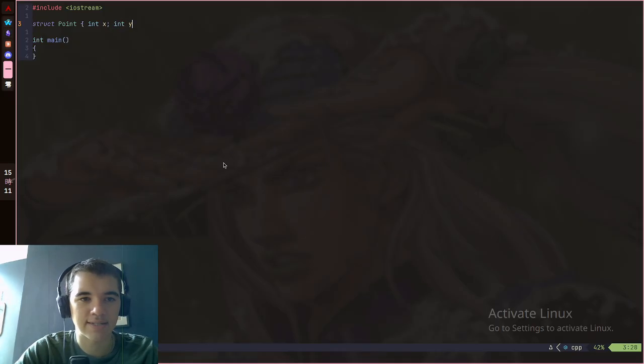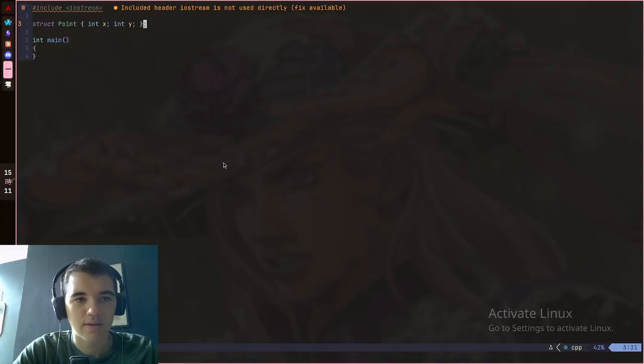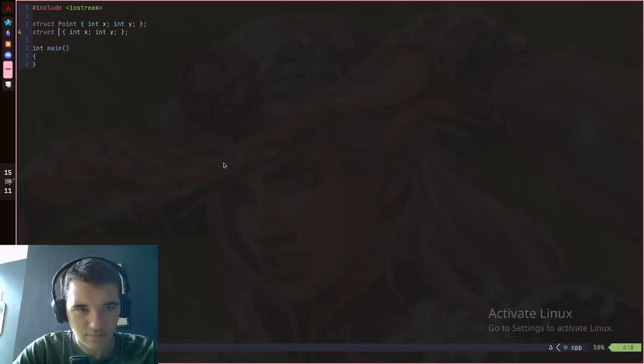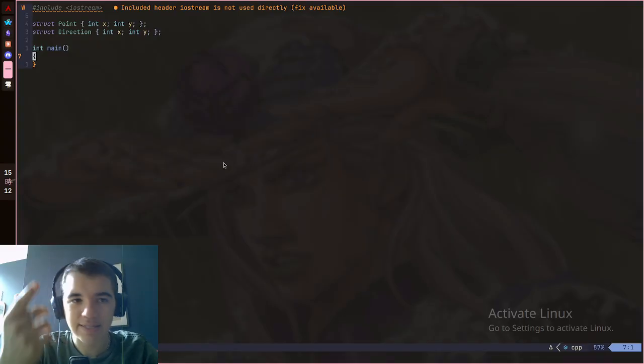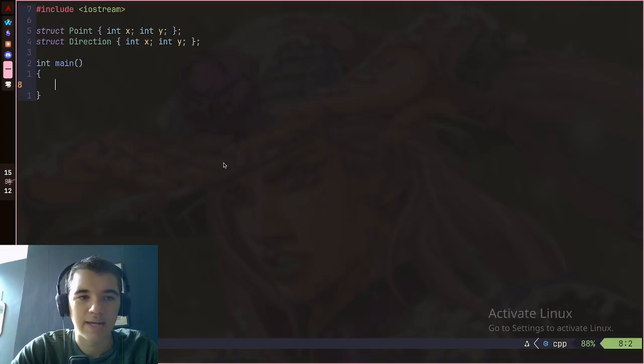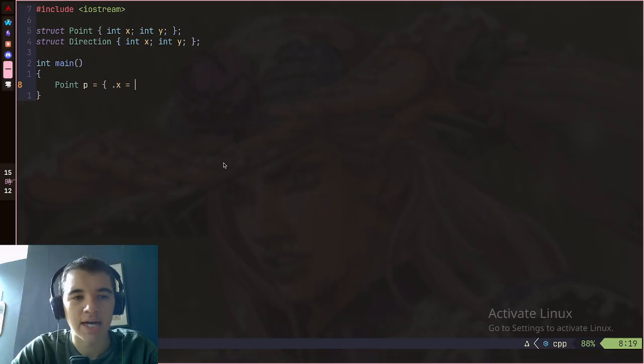Okay, and we'll have a struct direction. So from this, let's go ahead and define our point. So point p equals, using the aggregate initialization thing, 1 and 2, right?